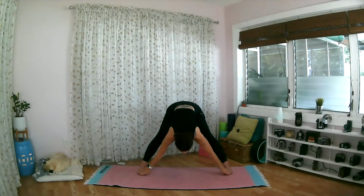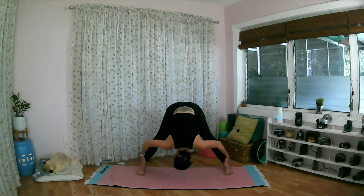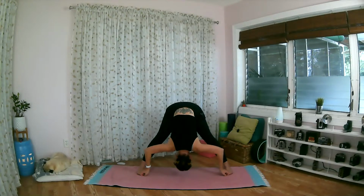Inhale, straight spine, look forward. Exhale, bow your head. If you can't reach your toes, it's okay to grab your legs. Wherever you are, just pull yourself into this pose. Breathing for 1. Breathing for 2. Breathing for 3.